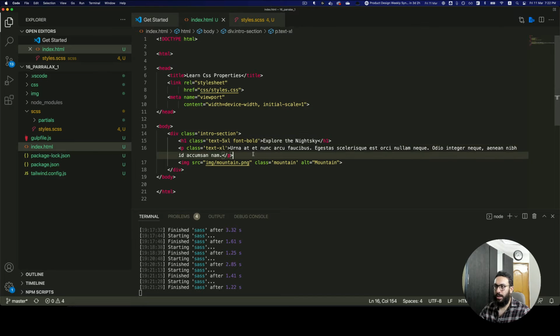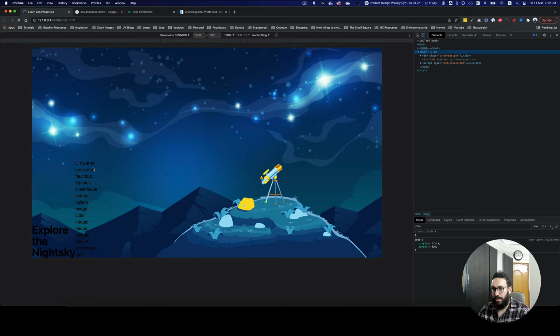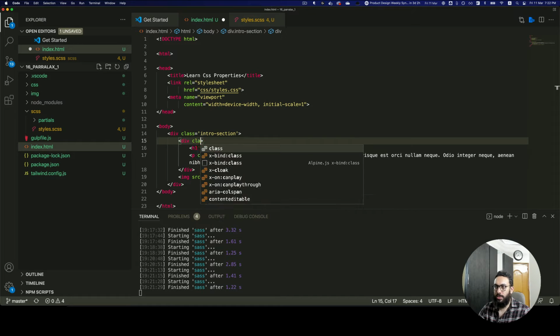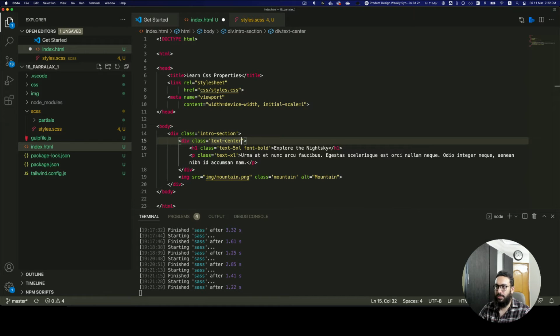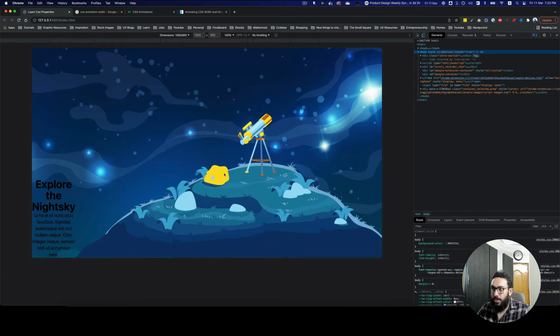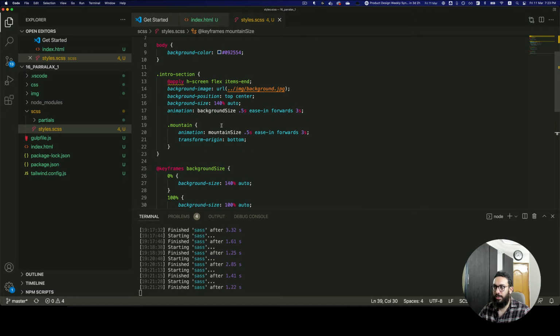The only problem that I have here is these aren't vertically stacked. So now they should be vertically stacked, and I'm going to say text-center. So again, that should center it. So this looks good. Obviously, one thing is the image itself is causing issues. I can go ahead and apply the classes here as well if I want.